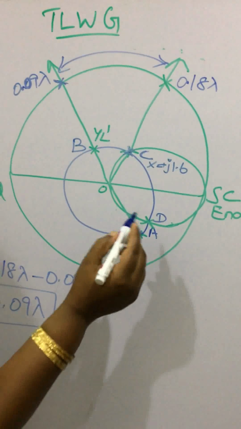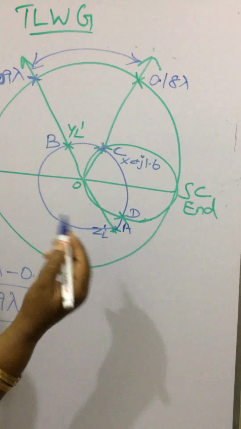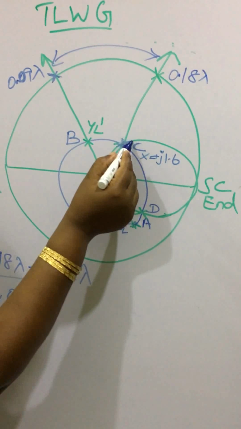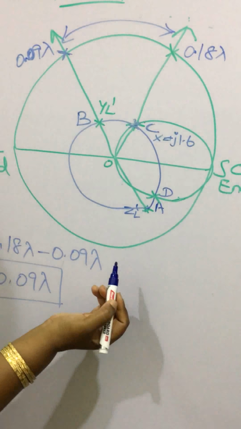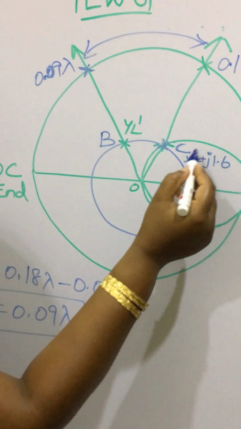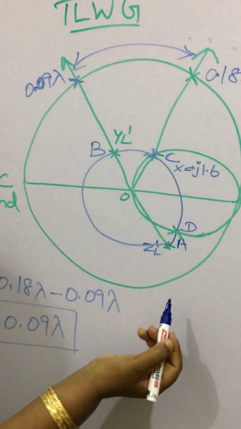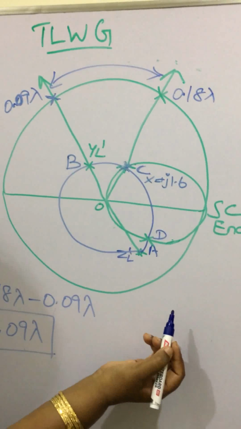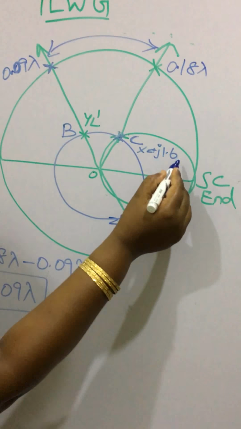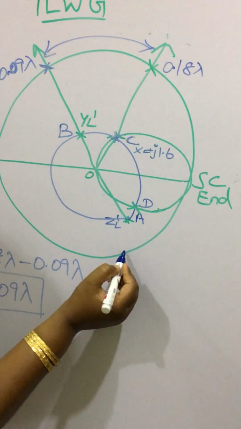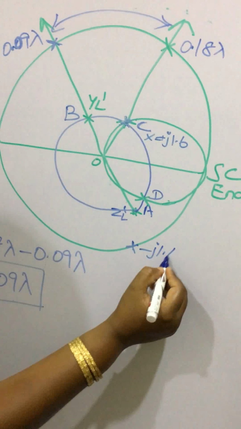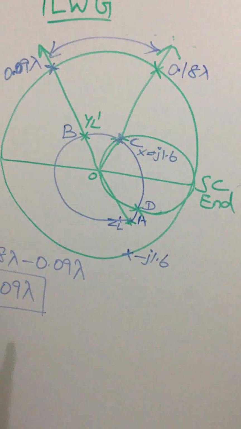So we can just find the length of the stub in such a way that the length of the stub can be adjusted so that the susceptance of the stub is cancelled with the transmission line. Okay, so we know the susceptance of the stub, that is plus j 1.6. To cancel out this plus j 1.6, what should be the susceptance of the transmission line? It should be minus j 1.6. Only then both the values get cancelled. Okay, so you can just locate that point with minus j 1.6. If you just look into the Smith chart, approximately here we'll be getting that point, that is minus j 1.6. Now say this point as E.